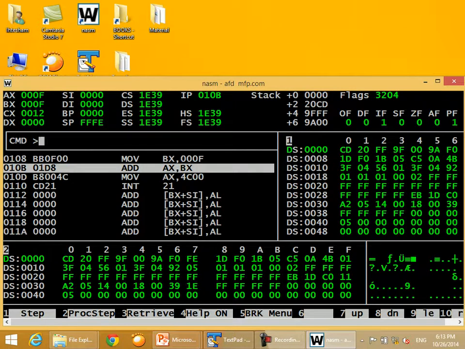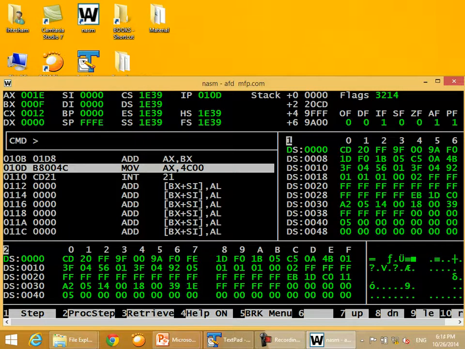Now F plus F would become 30 in decimal. But what would it be in hexadecimal? 1E, as far as I remember: 1 and 14 is left, when you divide by 16. So when I add whatever is in BX to AX and save it in AX, and press F2, as you can see, the value of AX became 1E.